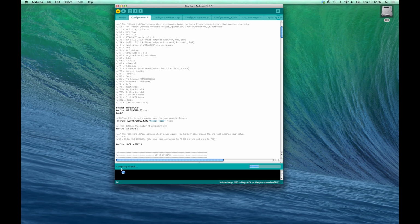You'll get the message that it's compiling the sketch at the bottom. And basically what it's processing at this point is confirming that your firmware options are all set up properly and that you don't have any issues with your sketch, which is your firmware. If you get a done compiling message, that means everything is correct and there are no problems. Now if it gives you a different message, it'll tell you down below where the configuration issue is. But if you're just using the basic download from the website, you should not have any issues.